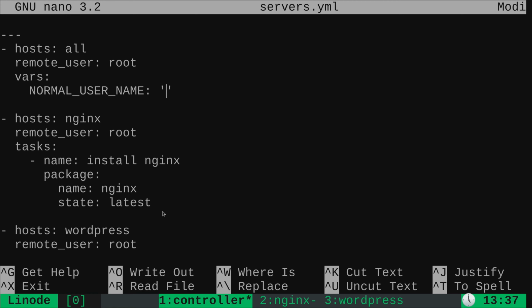Now, on my end, I've already created a local user for myself named Jay. So what I'm going to do is just create another user. And in my case, I'm going to call my user jdoe, just going to keep it simple, but you can use whatever username you'd like for this particular variable. And that's all we're doing right now is we are setting a variable. We haven't actually created any plays yet that are going to create this user, but what we've done here is we have set up a variable to contain the username that we want to create.